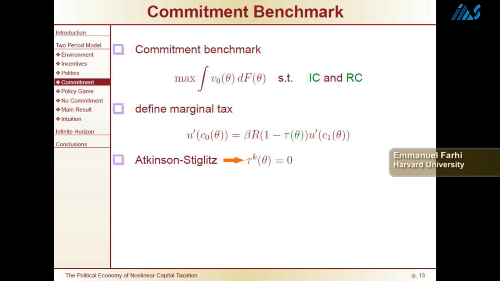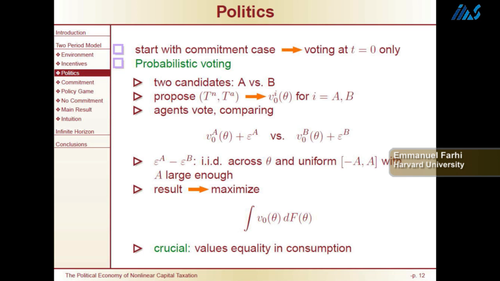So, if you want to stick to mechanism territory, then one thing you could say is each party is going to propose a direct mechanism, and agents are going to vote on which mechanism they want to live with. Another way, which I prefer, is to say each party is going to propose a tax policy, a nonlinear tax on labor, a nonlinear tax on capital. And then people are going to compute their utility according to these taxes, add their noise disturbance, and decide which candidate to vote for. And then they're going to have to live with the taxes of the platform that wins.